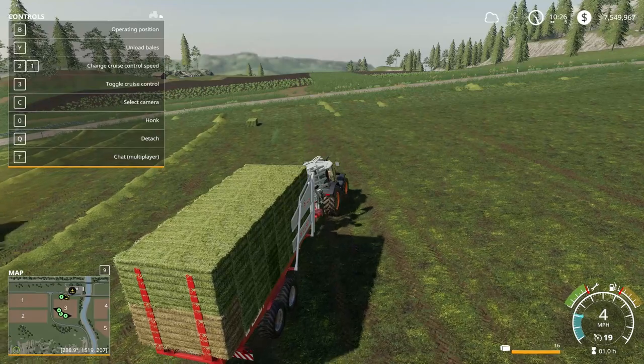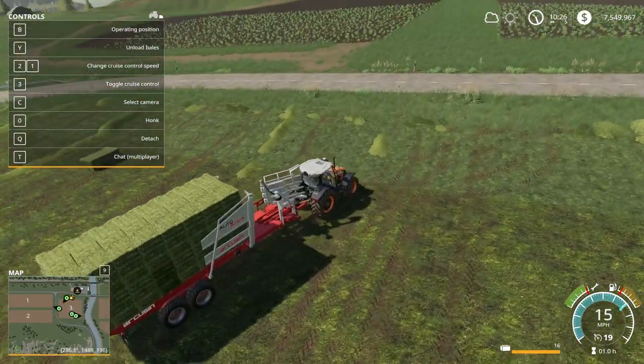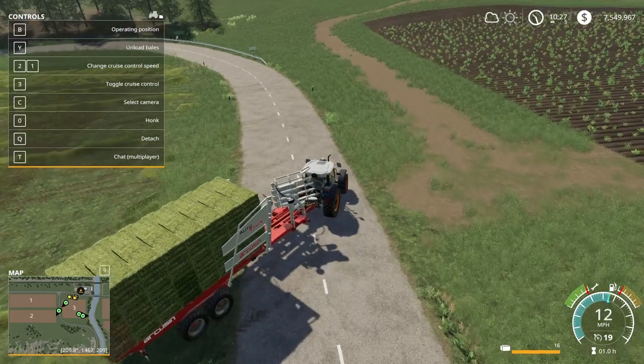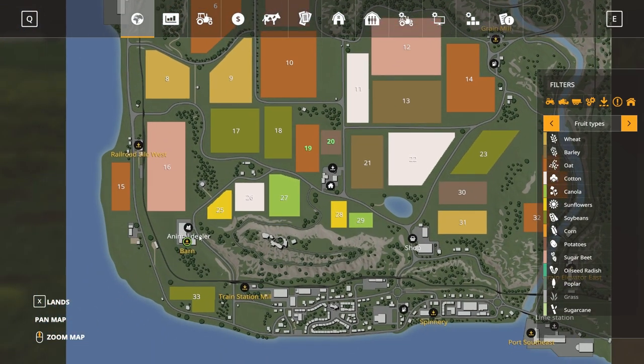All right, Tyler, here's your job now. I need you to take this down to the barn and offload it, sell it, and then bring it back up here. Lunch break's over. Offload it at? To the barn. Which barn? The only barn? Ours. No. Look at the map. Not our barn. If you look at the map, it's the bottom left corner that's actually flashing right now with a green circle. I'm glad I asked, because he would have just dumped it off. No, not ours. See the circle that's flashing? Yeah. That's where you have to take it.